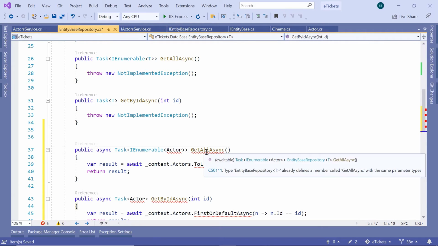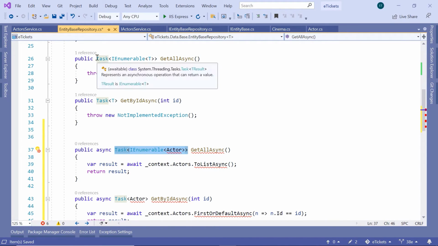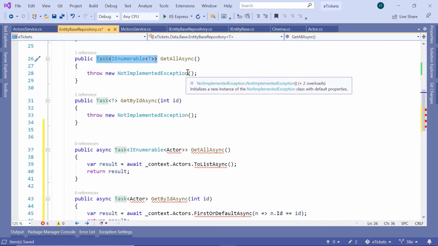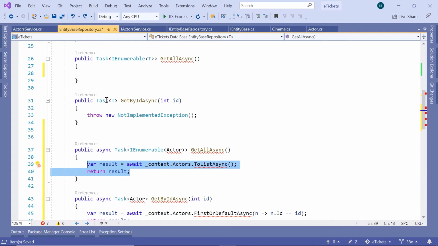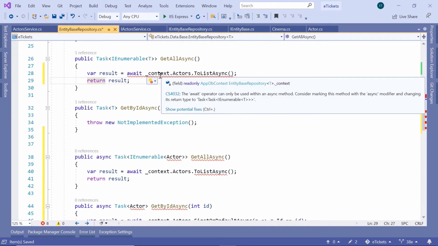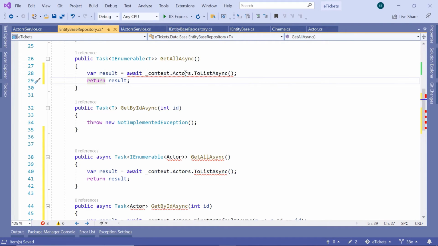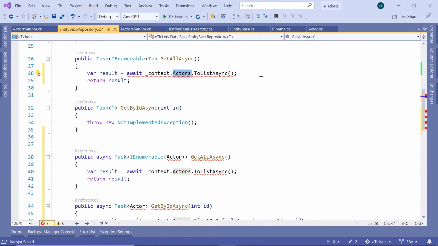Let us start with the GetAllAsync. So the same way down here, we have the task IEnumerable of actor, but in here we have IEnumerable of T, because T now is going to be a parameter, because we have said that this repository is a generic one. So let us just copy this section, Control C, and then just paste it in here. But since we are inside a generic method, what we need to do is remove these actors, because we want this method to work for the producers, the cinemas, and the movies as well. So just remove the actors.